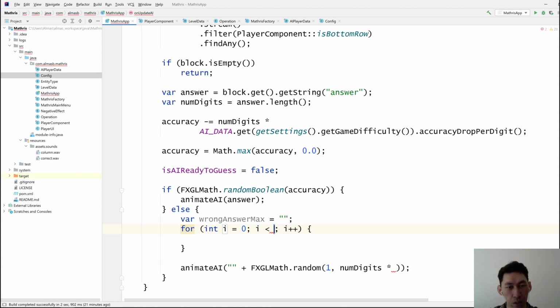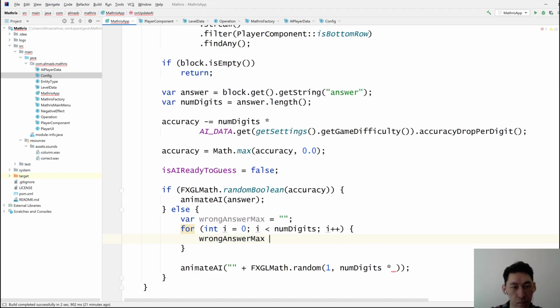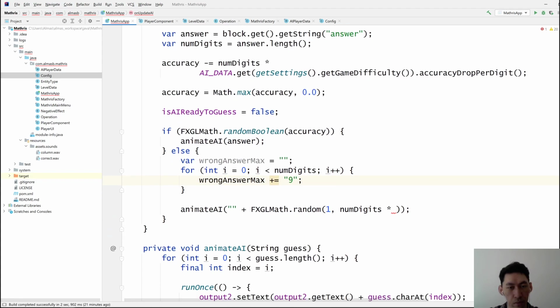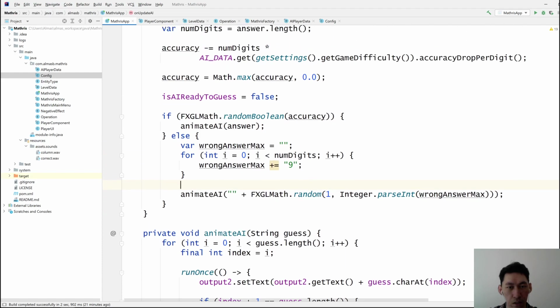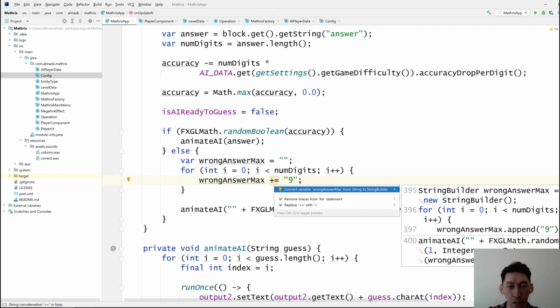So it's between something like this, and then integer pass int. What's wrong with that? From string to string builder. Yeah, no.